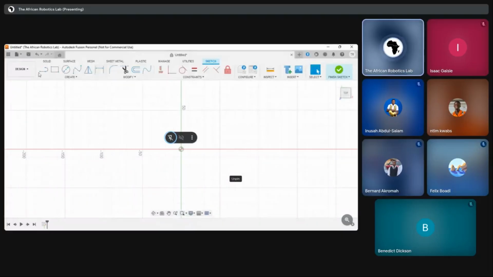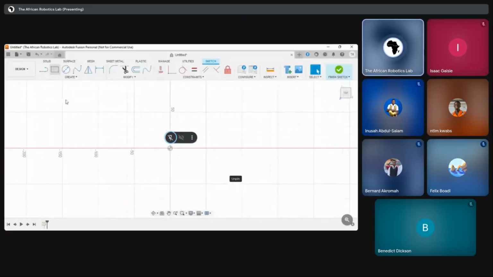So now we can see tools like line, we can see tools like rectangle, we can see a tool like circle, we can see the spline tool, we can see mirror tool, we can see the dimension tool here. We can see modify tools also. We can see fillet, we can see cut or trim, we can see offset, so many other tools. And then we can see the constraints tools in here. And in our previous session, we took a look at all of these, but let's do a quick recap of what we did. And so let's now go for a rectangle, right?